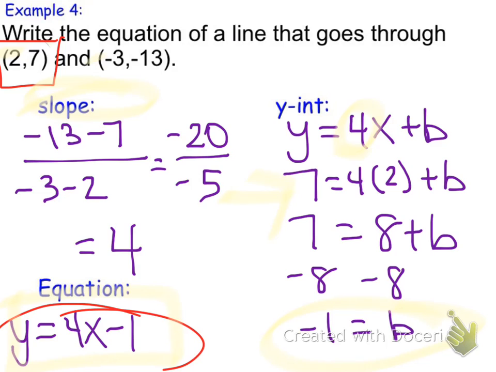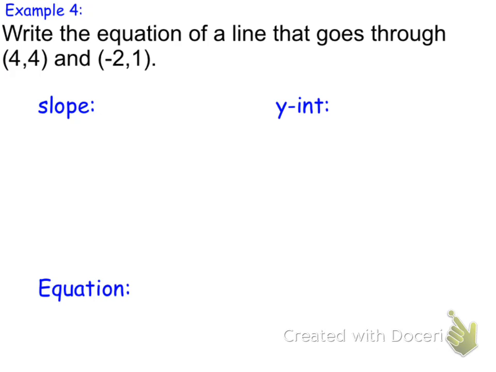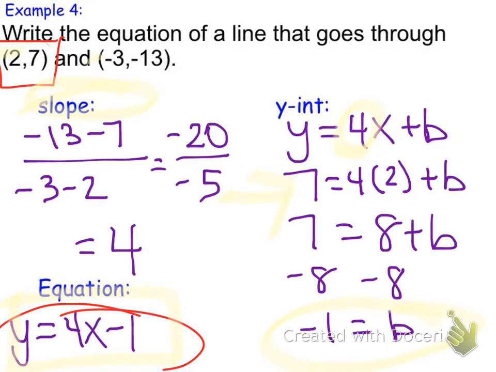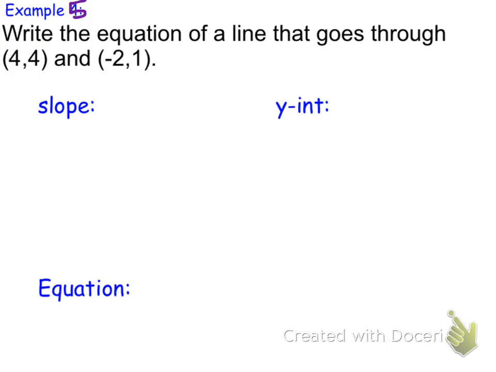So what I'd like you to do right now is, once again, I'm going to have you pause the video, and I actually want you to try this. Should say example 5, shouldn't it? I want you to try this last example, and we'll pause the video, use the one we just did as a model to help you, and then once everyone's had a chance to try it, we'll go ahead and play the video again and check the answers.